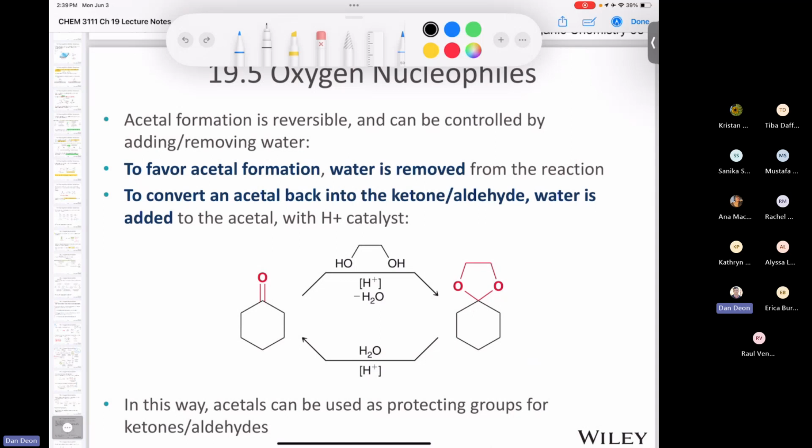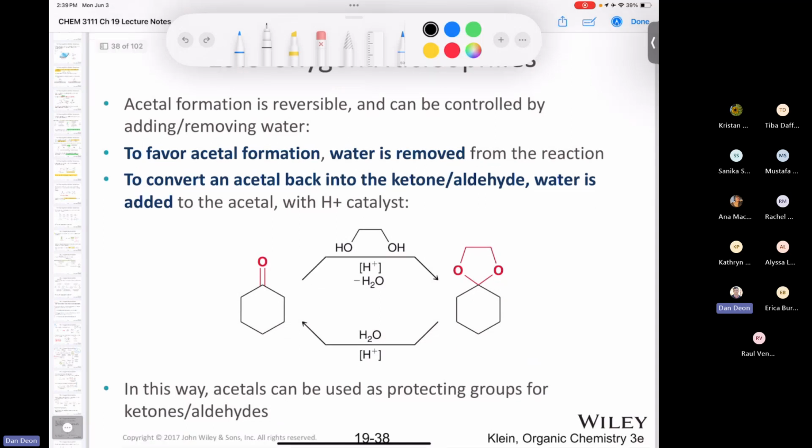Now, with a protecting group, you have to be able to remove it. So how do we do that? Well, the good news is when we want to make our acetal, what do we need? We need 2 equivalents of our alcohol. We need a catalytic amount of acid, and we have to remove water. So remember, it's the removal of water that pushes the reaction forward. And so to remove the acetal, to go back to the carbonyl, all you do is put a catalytic amount of acid and just dump it in water. And that's going to remove the acetal completely. So this mechanism is just the reverse of this mechanism.